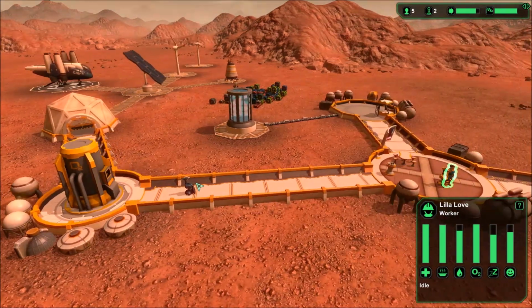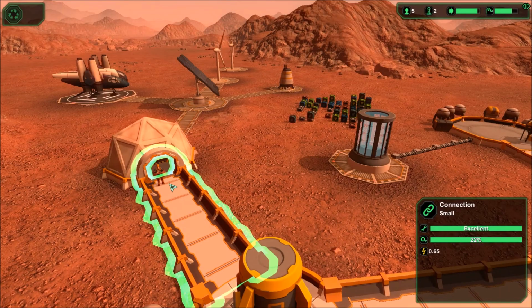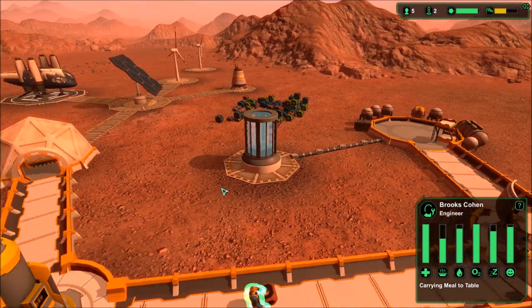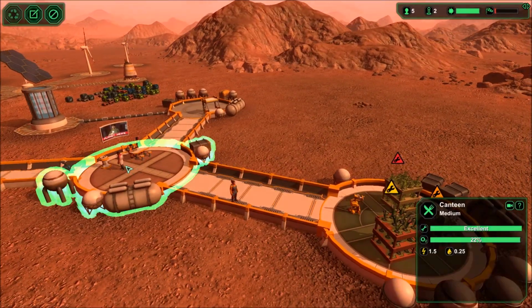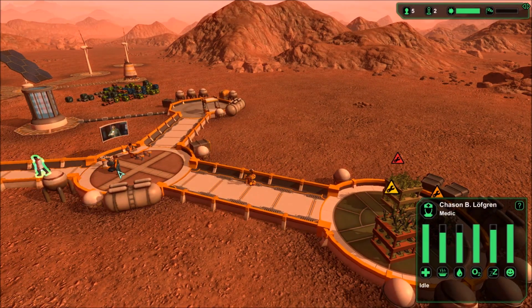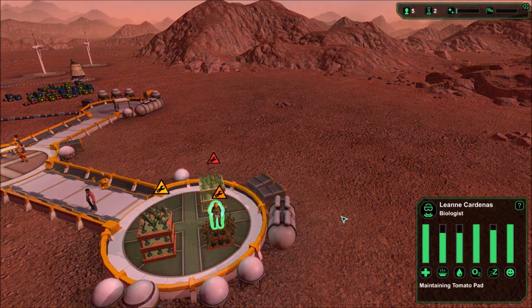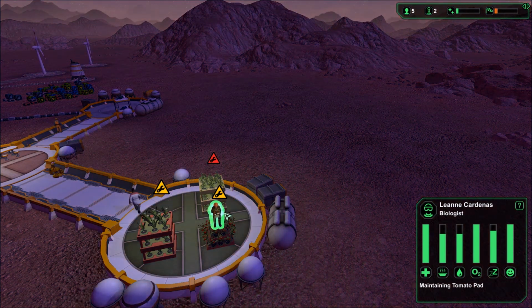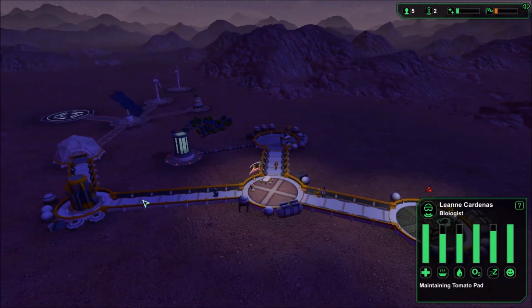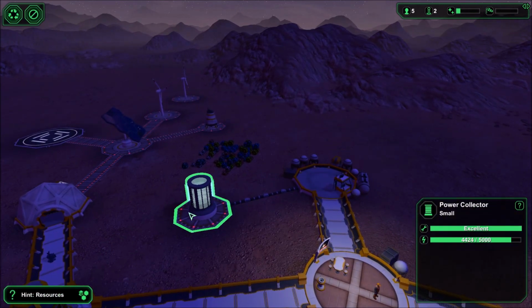Doc, where are you? Biologist. Where's our biologist? That's our medic. Ah, there you are. Right, it's going into our second night. Thankfully, we have enough power reserved that we should be able to survive.